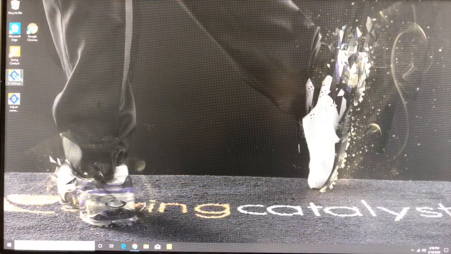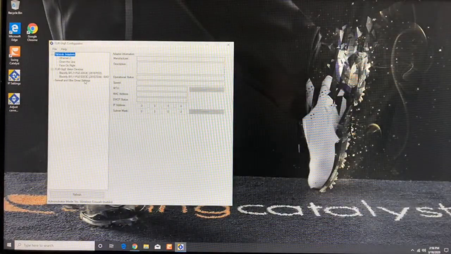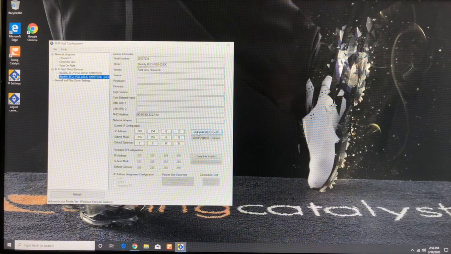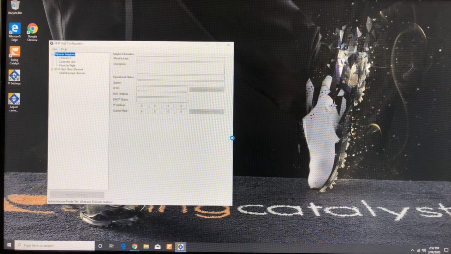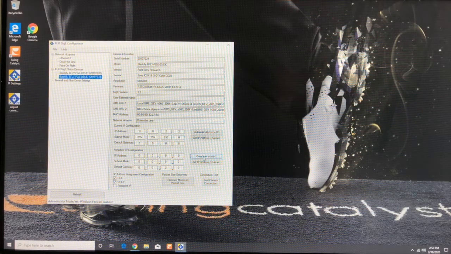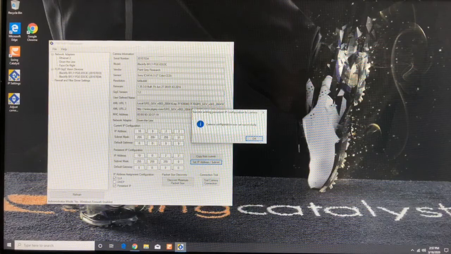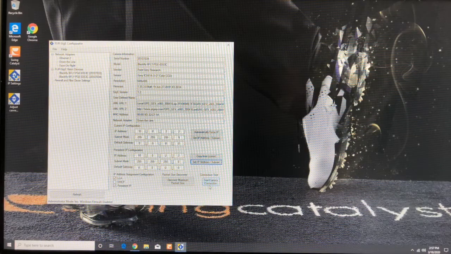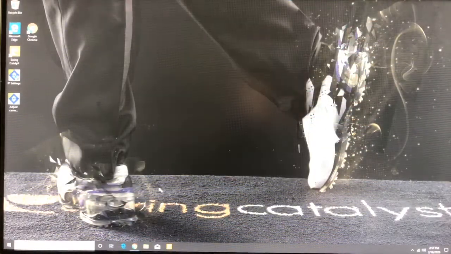At this time, again, you can go to the IP settings with the GigE configurator. Up will come the second camera, which will say bad. Again, automatically force IP address. Again, you want to copy from current. Don't forget to change that this is a persistent IP address down here. Set the second camera, or second one. Click OK. We'll test the camera. And that one passed. So now we can go into Swing Catalyst.